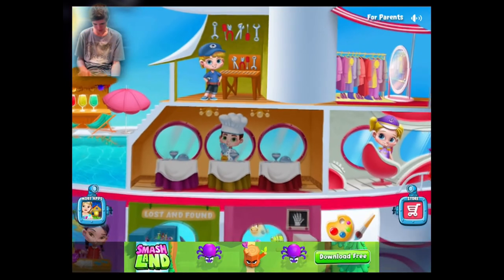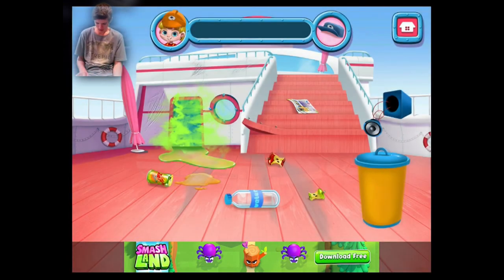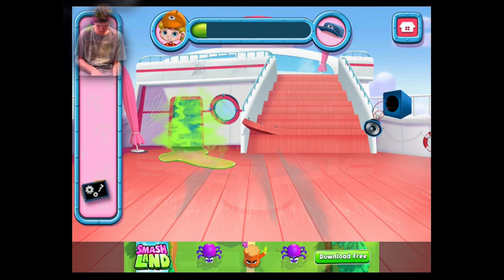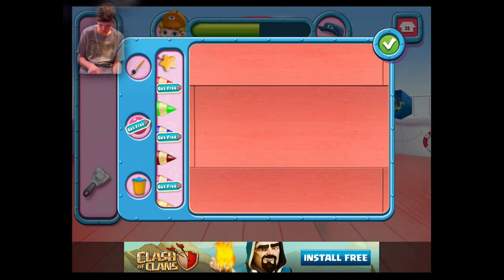Alright, let's go to the workshop and see what's up. Okay, so it looks like there's a lot of stuff here. And, oh, guess what? We found something free. Whoa, that is impressive. Let's clean all this up. I don't know what the hell that is. Probably some kind of acid they're doing back there. I need to do other stuff, apparently. Let's just paint the floor. Get free.